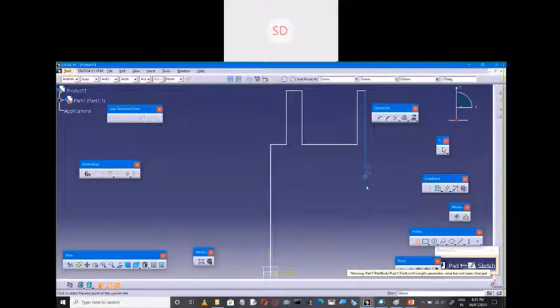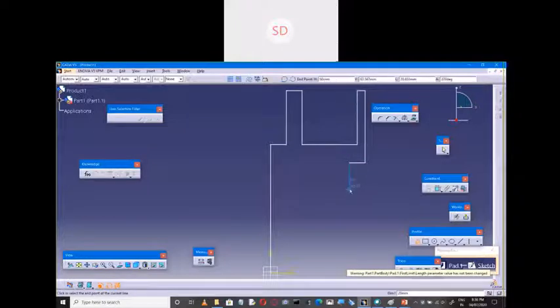Now distance is 67 minus 5 minus 6. Right? Minus 90. I'll go for depth as 12 mm here. Angle as 180.